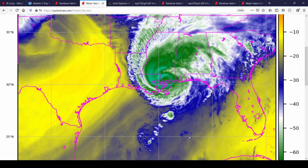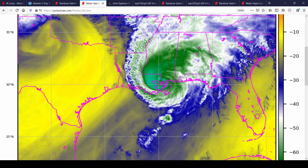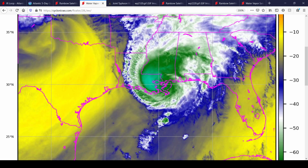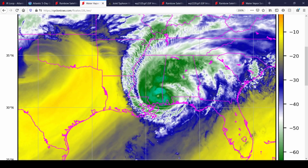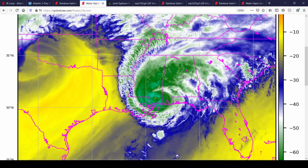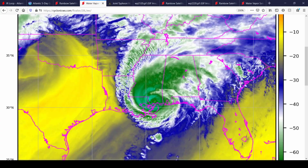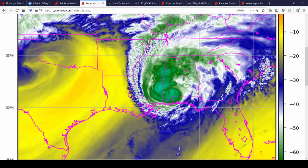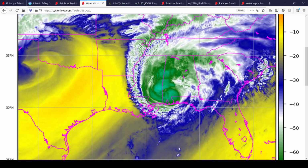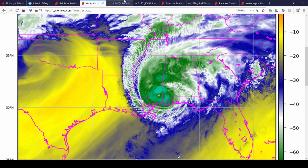And here's water vapor imagery again, and you can see as that storm makes landfall earlier, you can see it make landfall as a 110 mile per hour high-end Category 2 hurricane. And of course, the National Hurricane Center will look back on the data that they captured from this hurricane, and they'll analyze that in detail, and they'll put forth a tropical cyclone report like they do annually every hurricane season. And they'll find out actually if this was a 110 mile an hour Cat 2 at landfall, perhaps maybe 115 or maybe a little bit higher than that. Category 3 major hurricane landfall here, and look back on that and see what they come up with.